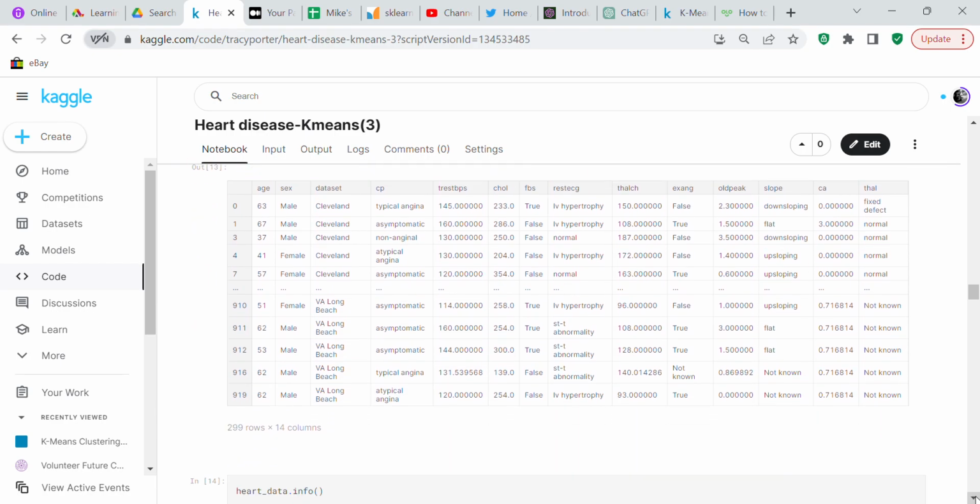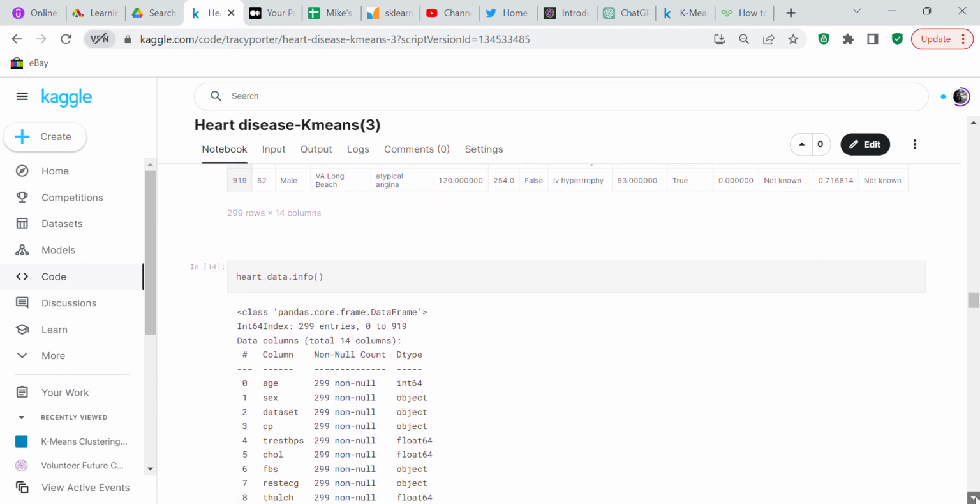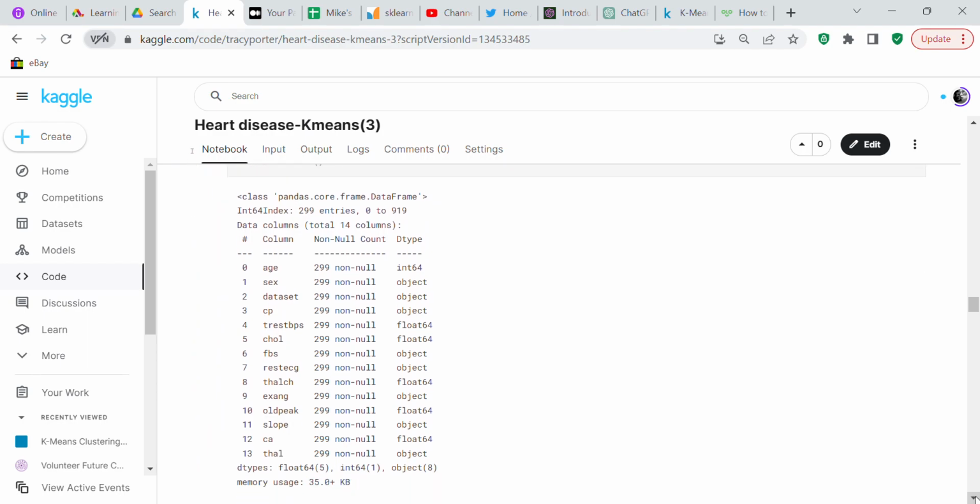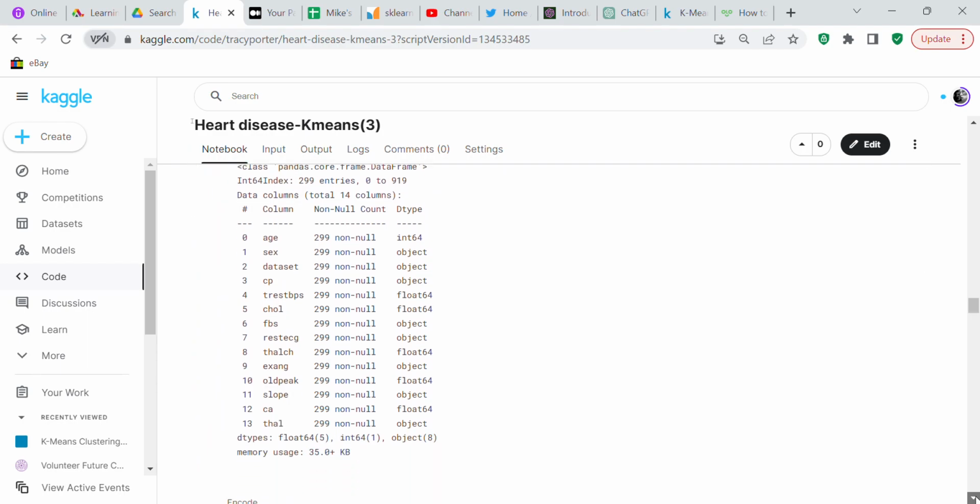So we delete those columns, and now we only have 14 columns. Now we check info. You can see that we've got integers, objects, and floats.